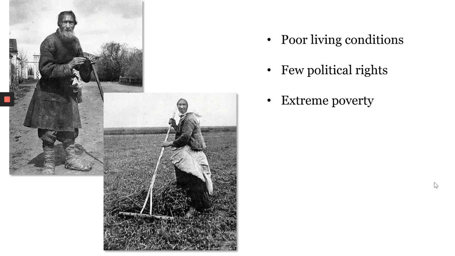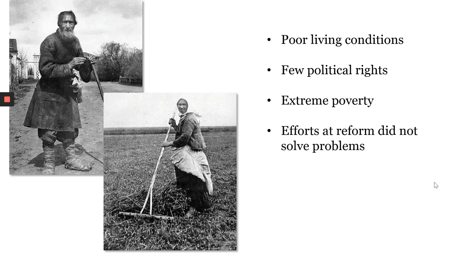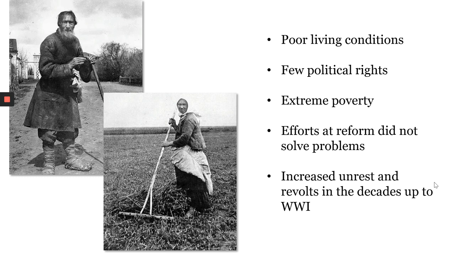In 1861, the Emancipation Act abolished serfdom entirely, freeing 23 million people from effective slavery — some 34% of the Russian population at the time. However, there were still problems. The land was still owned by the wealthy upper classes like the Romanovs, so the serfs had a choice: they could either buy the land they'd been living on for generations, which they could hardly do given they had no money, or they had to leave the land entirely and move to the cities to find work. All of this generated a huge amount of unrest, and there were a lot of revolts and protests in the decades up to World War I.